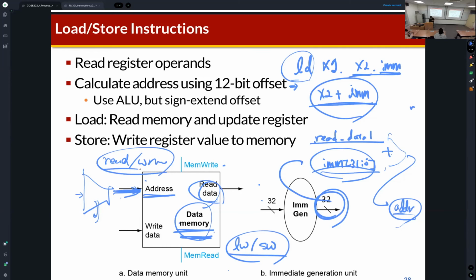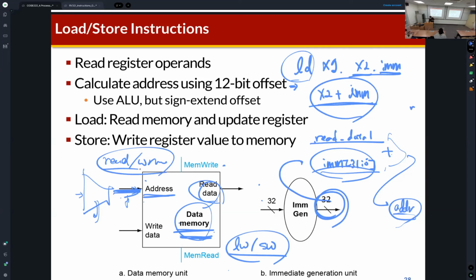When arithmetic and logical instructions are executed, these address values are changed, but you don't need this change, because the processor is executing arithmetic and logical instructions.